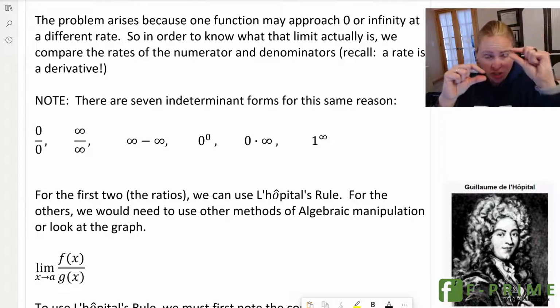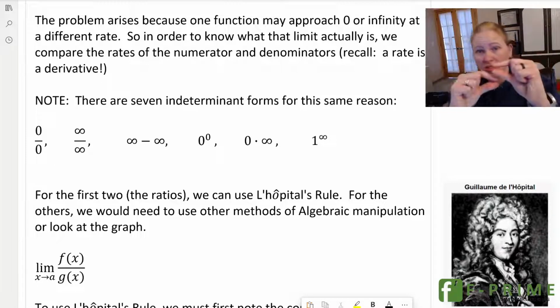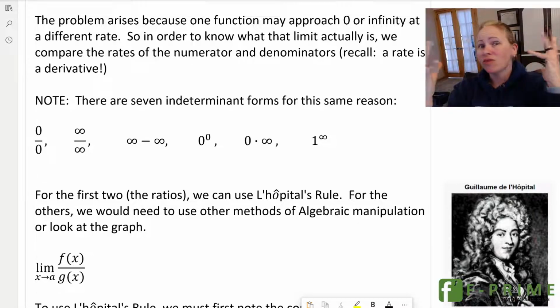We're saying we're approaching something super tiny and we're approaching something else super tiny. And when we divide them together, we don't know what's happening because they're so tiny. Same thing is true when we have infinity divided by infinity. Infinity is a concept. Just like when we're dealing with limits, 0 is actually a concept, not an actual number.